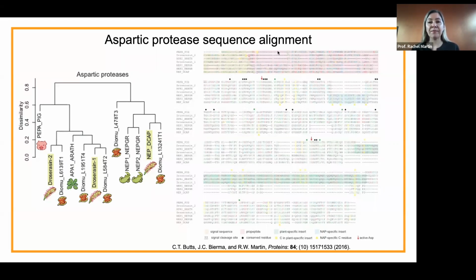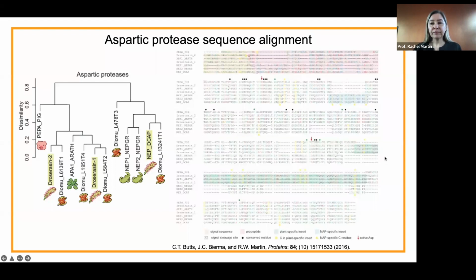It also has a pro sequence, which is like sticky tape covering up the active site when the protein is initially expressed. And the reason that's there is that if you just made a protease inside the cell and let it run around unsupervised, it might cut up proteins in the cell that it's not supposed to. And so a lot of them are expressed with pro sequences that keep them covered up until it's time for the activity to start.